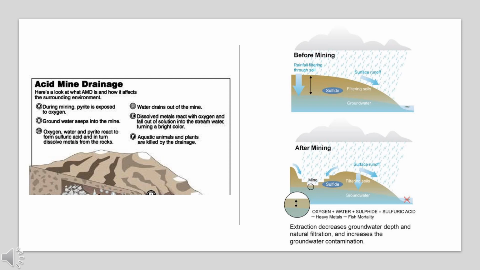The lower the pH in the water, the higher the concentrations of toxic metals, and it's very harmful to the organisms living in the water and the ones using the water. The ability of water to be used is also reduced, and this also causes corrosion to infrastructure such as bridges.